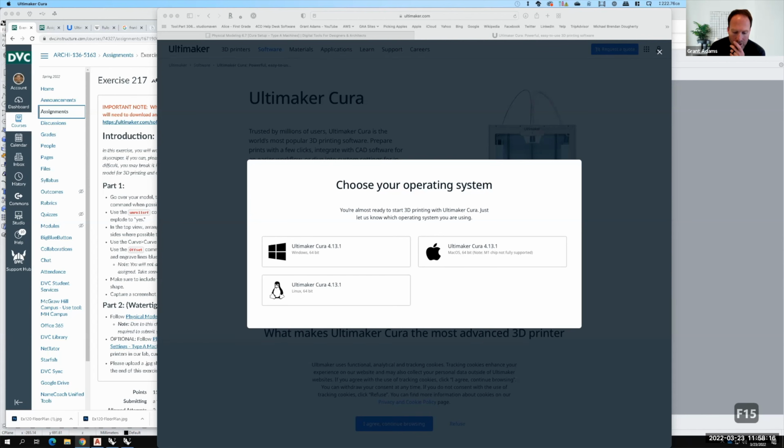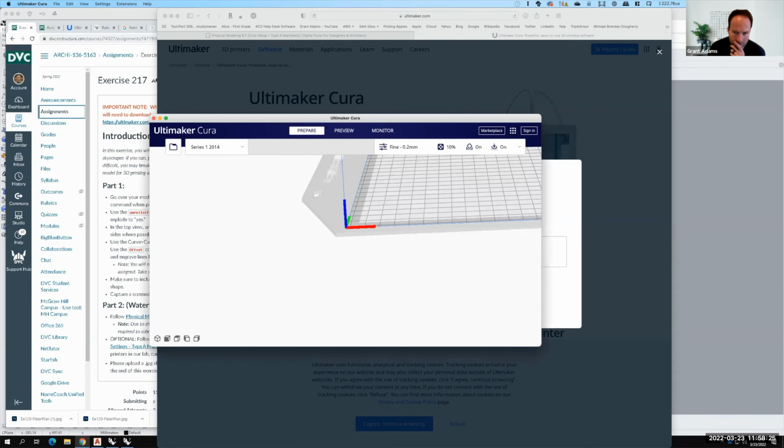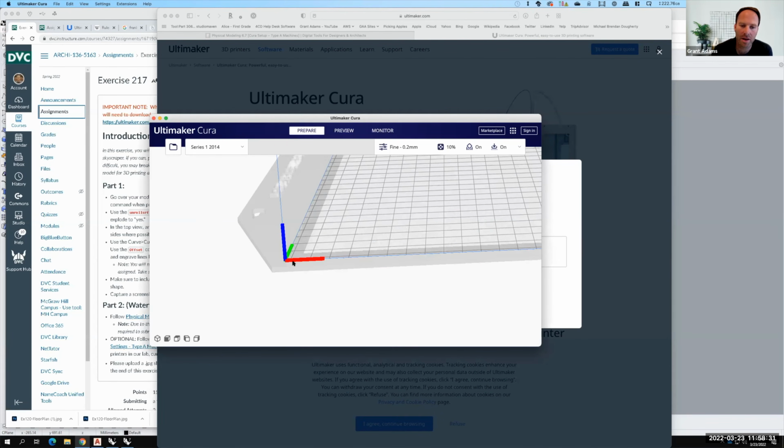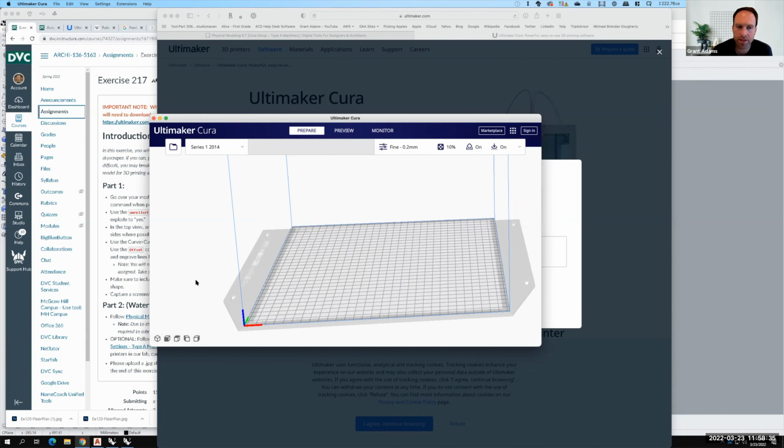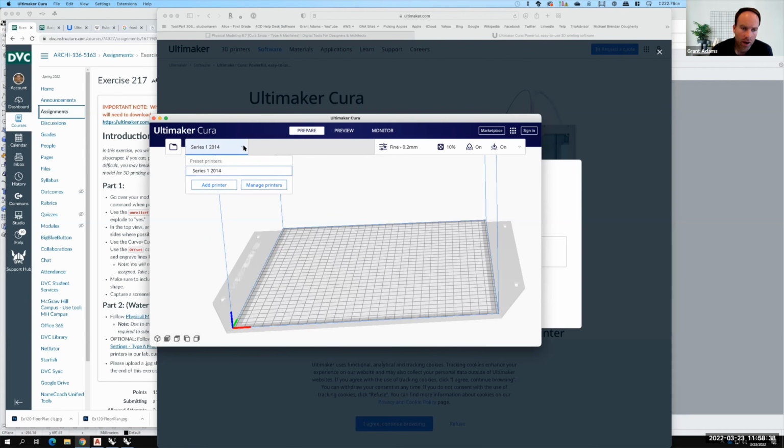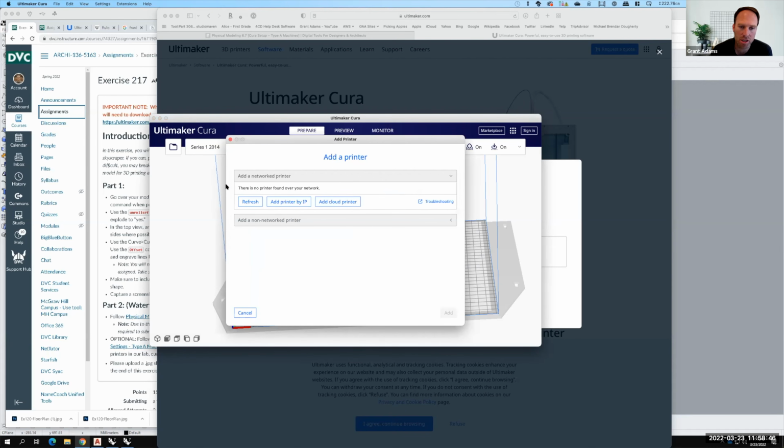Almost done loading. Okay, and so this opens up the Cura software. Now it's possible that yours doesn't have a printer already set up in it. And if that's the case, that's fine. We need to go ahead and set that printer up. At school, we have two different printers. The only one that's available right now in this version of Cura is the Type A machines.